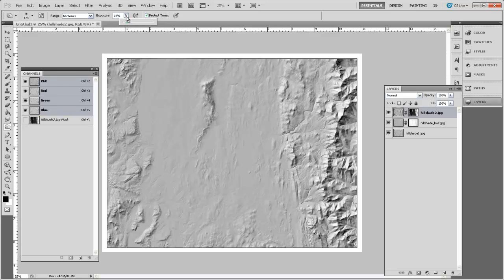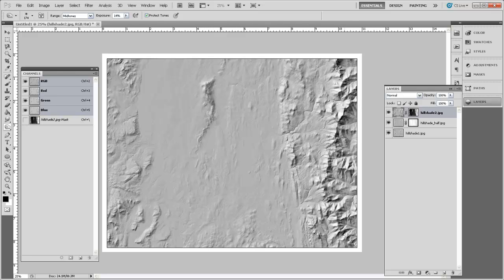You can change the exposure value of that tool. So right now I have it set down to 14%, which is very low, but that gives me a lot of control. I need to go over a number of times in order to really make that area darker. And I sort of like working with low exposures because that way my brush has a subtle effect rather than changing a lot at once.